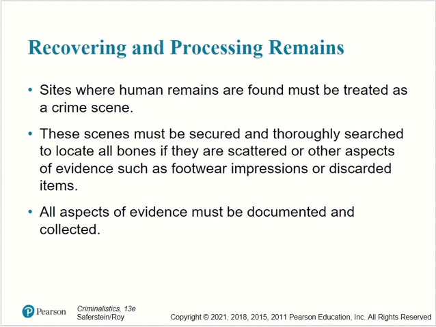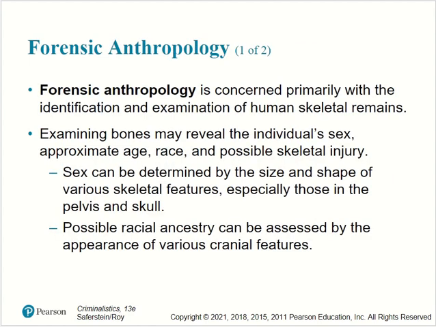Recovering and processing remains. Sites where human remains are found must be treated as a crime scene. These scenes must be secured and thoroughly searched to locate all bones if they are scattered, or other aspects of evidence such as footwear impressions or discarded items. All aspects of evidence must be documented and collected.